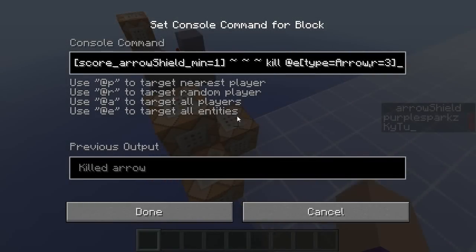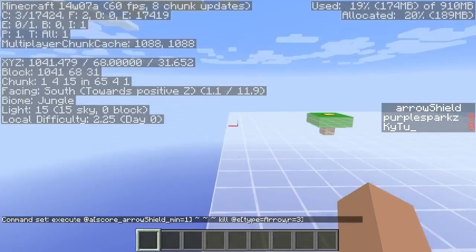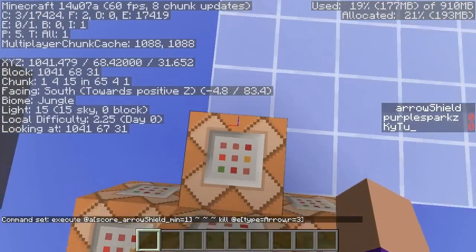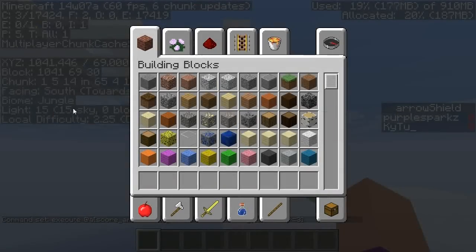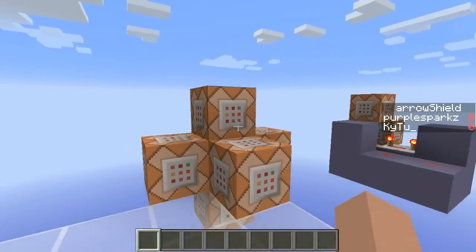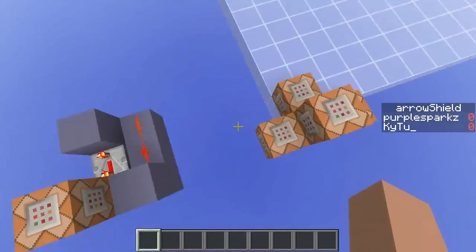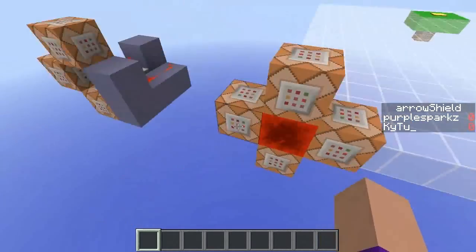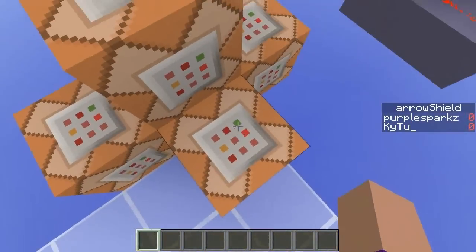This command block here is killing the arrows when they get near you. Now, it's very important that this is facing south. From your design, the south face is evaluated last. These two here are the effects, and they need to be evaluated before the arrow is destroyed, so this last face here is done last.